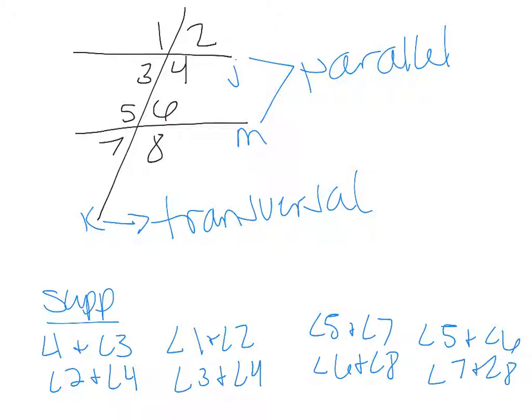Alternate interior angles. Alternate means on the opposite side of the transversal. We're still working with the inside, but 3 and 6 and 4 and 5. They're on alternate sides of the transversal, and they are inside our parallel lines. For alternate exterior angles, same thing. Alternate means opposite sides, but we're going to look now at our exterior. Angles 1 and 2 and angles 7 and 8. 1 and 8 are going to be alternate exterior, and then 2 and 7 are also going to be alternate exterior from each other. Outside the parallel lines on opposite sides.